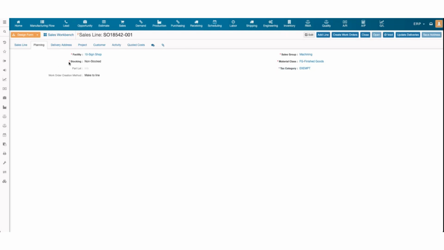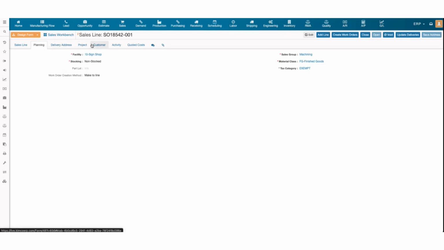If this is a part that you're selling that is a stocked part, we would have the stocking set as stocked so that we would be able to track the on-hand values of the current inventory that you have on hand with this given part. If it is a custom part, like a custom widget or sign, something that is not stocked, we would want to keep that as non-stocked.